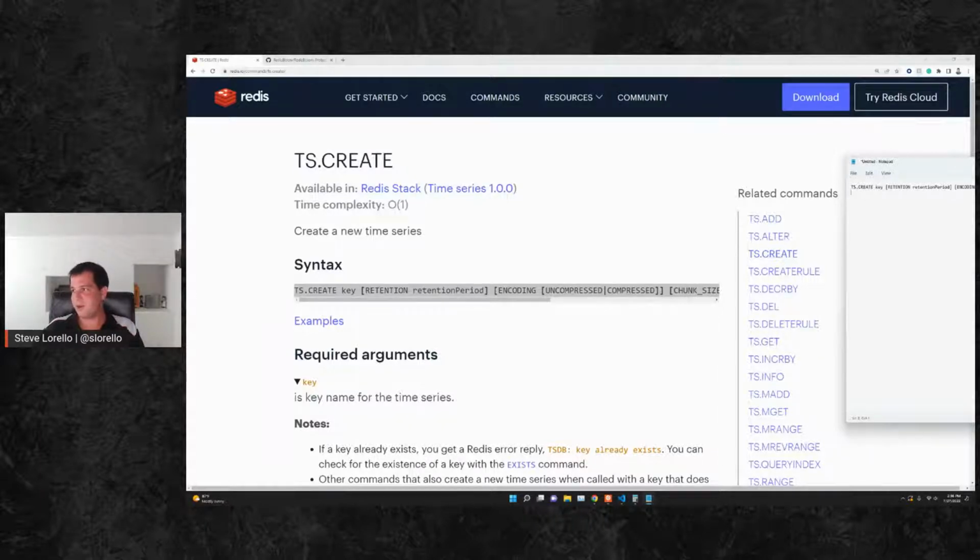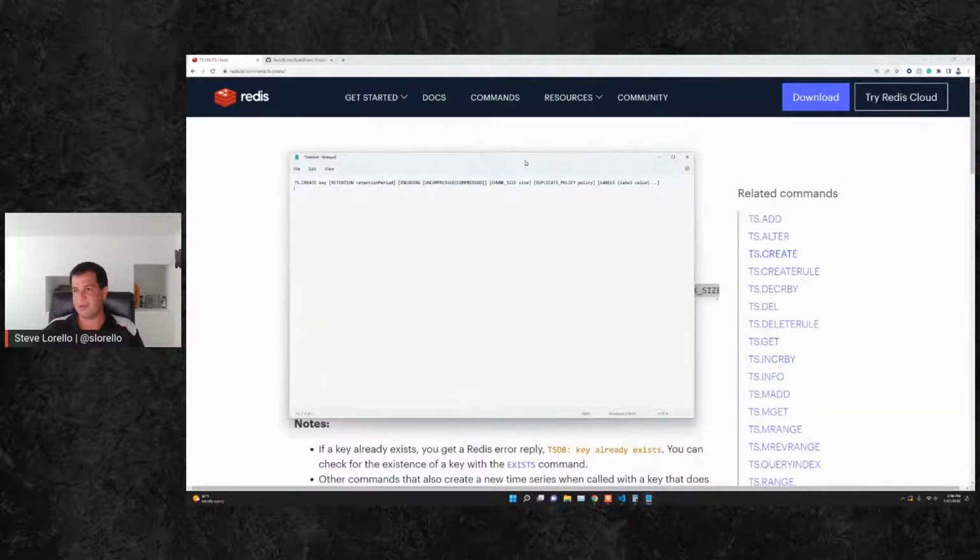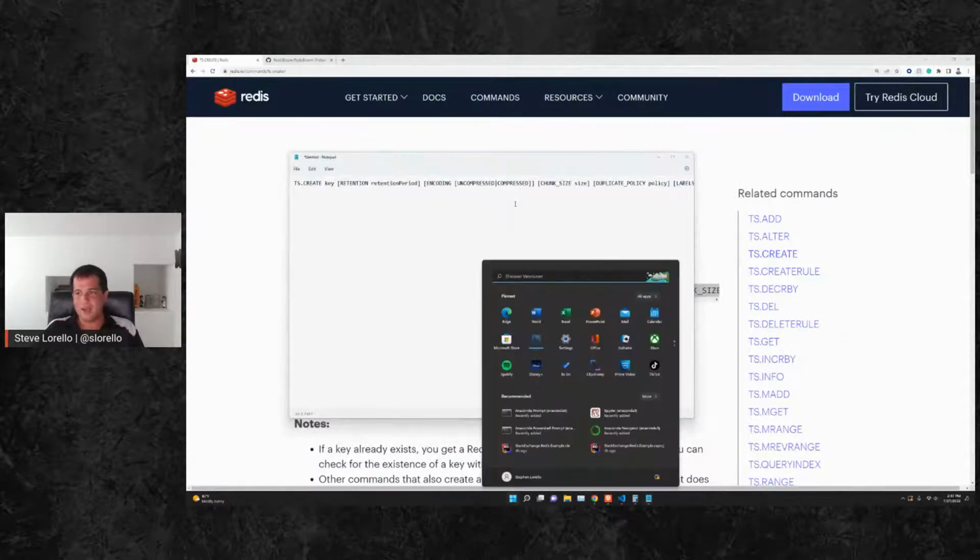So ts.create. Well, I guess I'll go through the commands while I have everybody here that's actually watching this. So time series basically just collect a series of numerical data as it changes over time. A great example would be stock prices or maybe temperatures, which is pretty prescient right now for my situation, but things that you can condense down to single numbers that happen over time, you can collect into a time series.